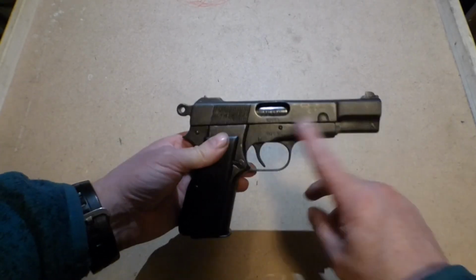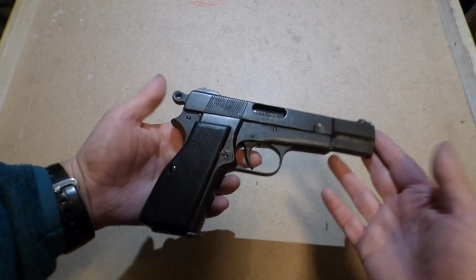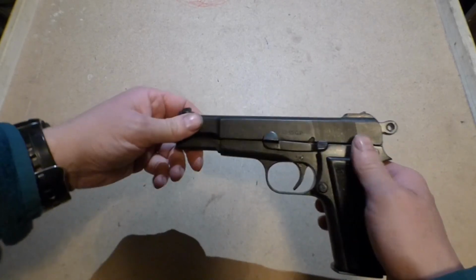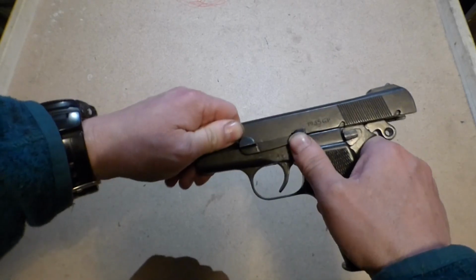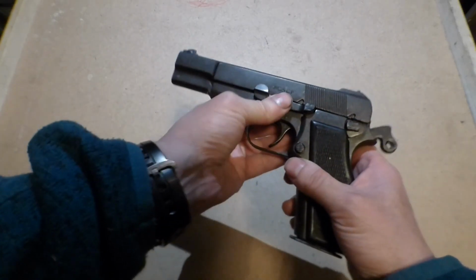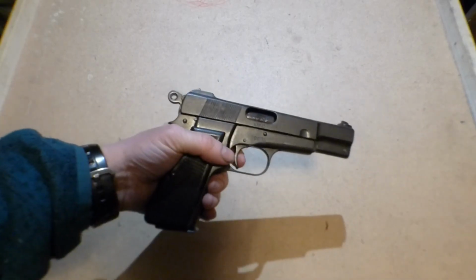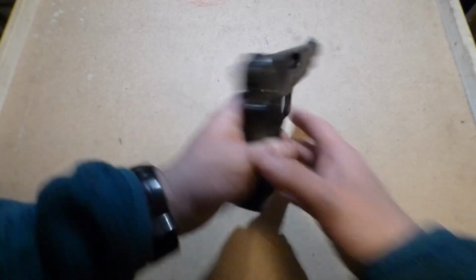Now I do need to do a bit of, like, this should be silver. So I do need to do a bit of doctoring with this to make it look a bit better. So we're going to talk about the actual pistol itself, the Denix pistol. One thing that's wrong with this Denix pistol is the safety catch does not work. And the bolt lock doesn't work neither. There's no bolt lock on it. Now I do know you can get to swap this out for an original one. And it will work. So pretty much the only thing that this will do as a replica is it'll cock and click. The magazine does come out.